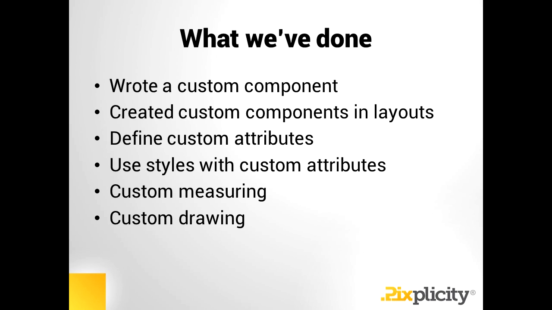So what have we done? Well, for those of you who haven't been paying attention, we have actually written a custom component. We wrote two actually. I also illustrated to you why you should use them. We wrote the layout to contain one. How do you put it in an existing layout? How do you define your own attributes? How do you introduce new ones? I only did a string. You can do anything. You can do enumerations, so enums. You can also define those. You can also use those attributes in your own custom-defined style sheets. And I showed you how to do measuring and drawing of a component.